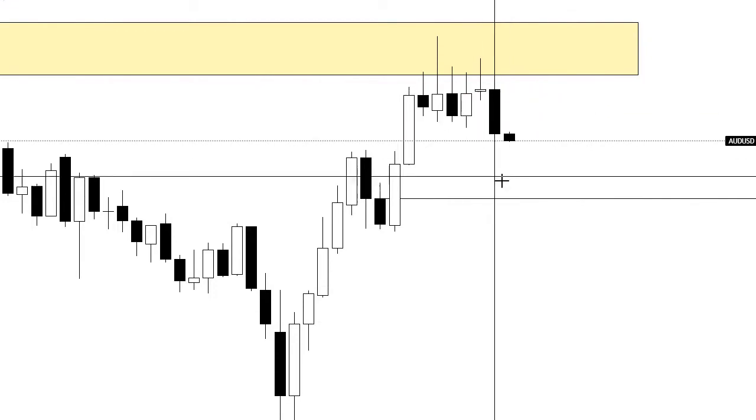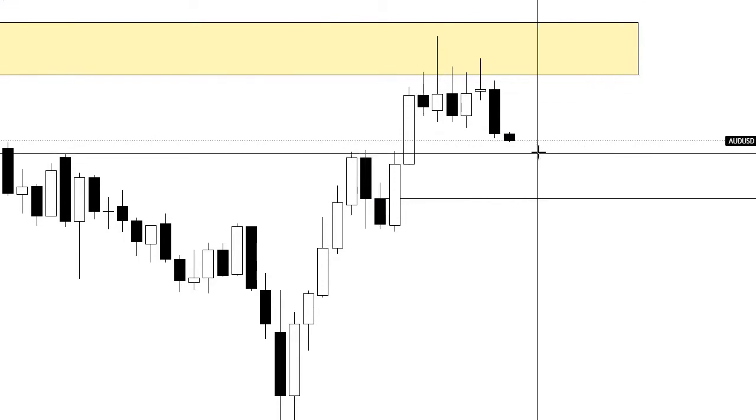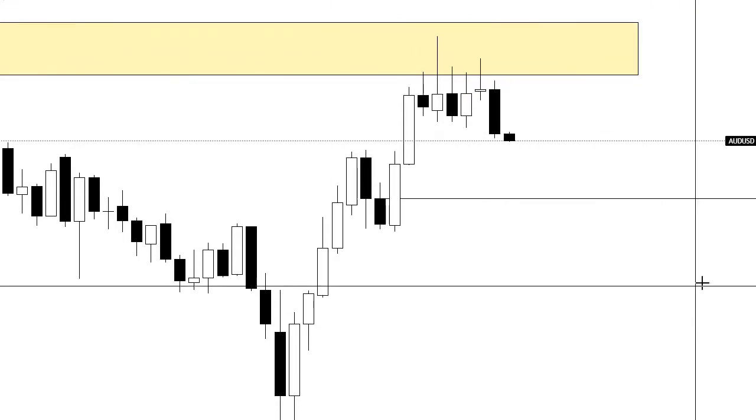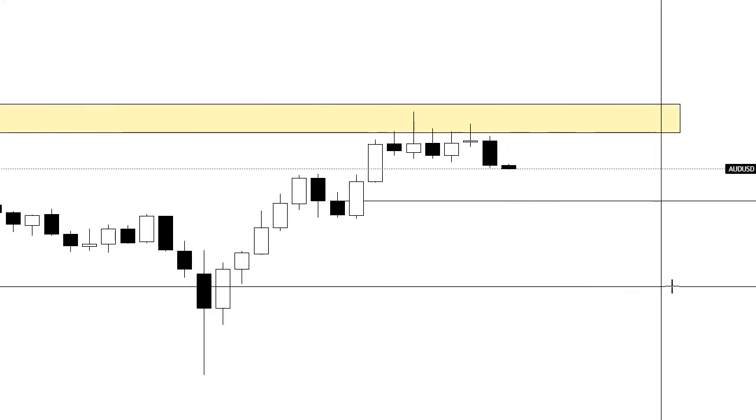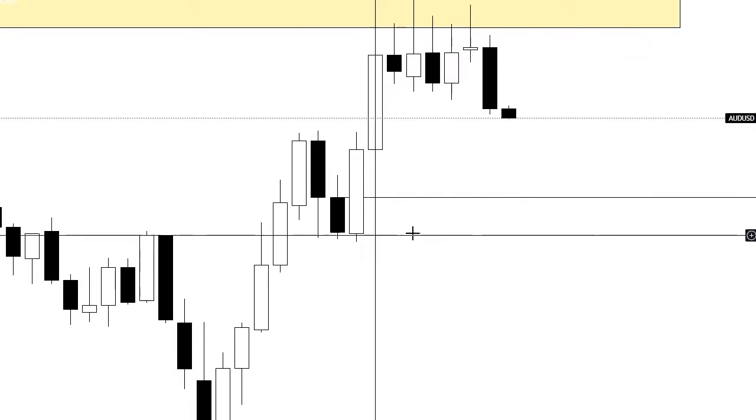So now we know that price needs to come down over here long term. So that could mean that price could come into here and then continue bullish, or price could easily just go back down to mitigating this institutional candle. We don't know, but we know that overall we're in a bearish structure just off of this information.